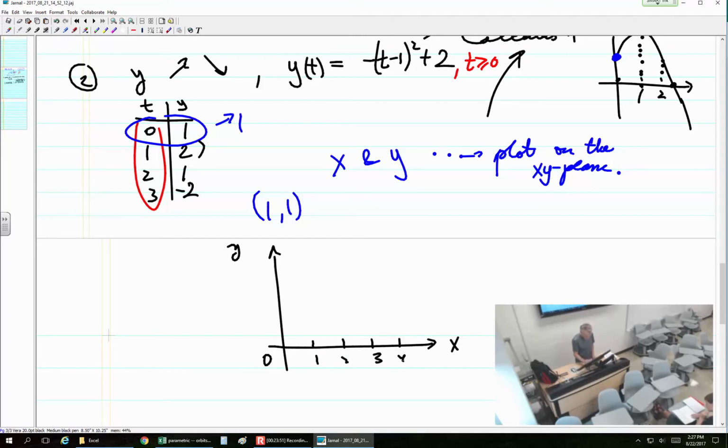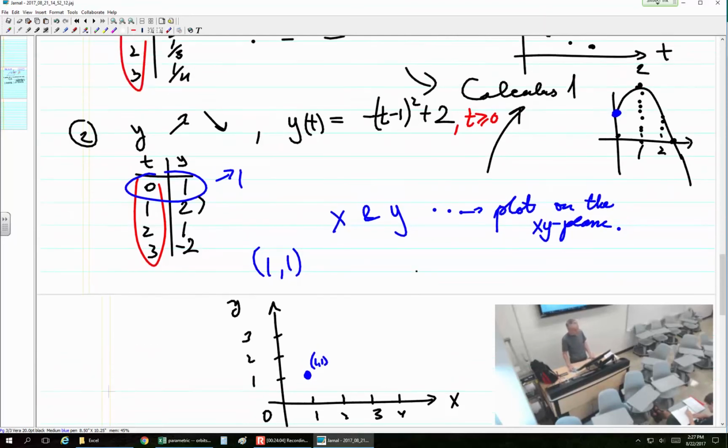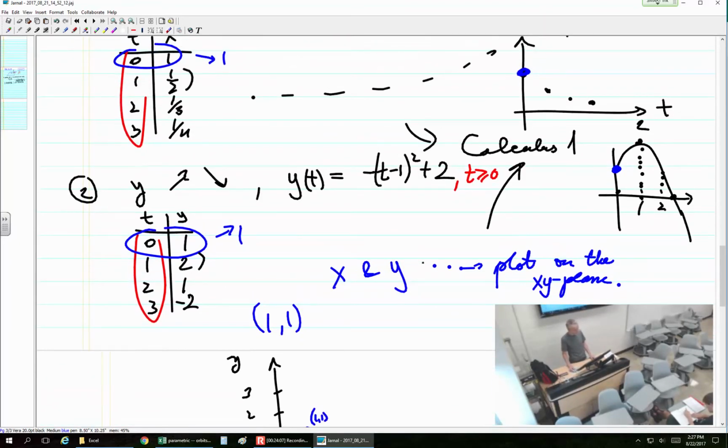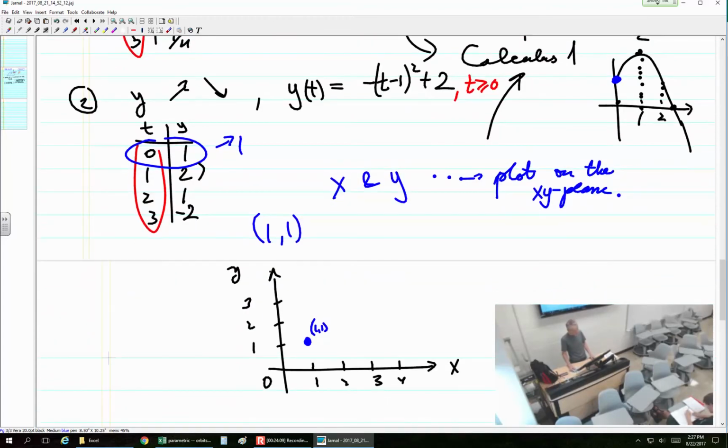Well, I probably need marks here: 1, 2, 3, 4. So these are x's, these are y's, and I plot the first point (1, 1). The second point is, once again, we're referring to these two little tables, 1/2 and 2. Okay, 1/2 on the x-axis. I pick one, this will be 1/2, and then I pick 2 over here. So these are 2 marks that together produce the second point.